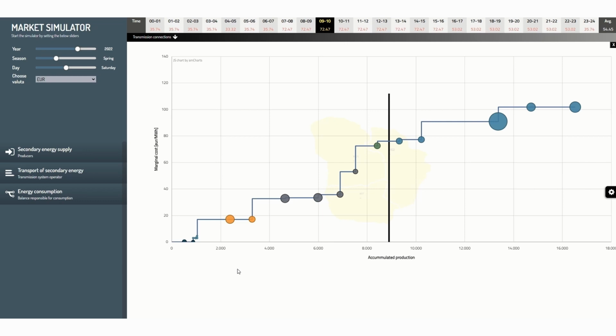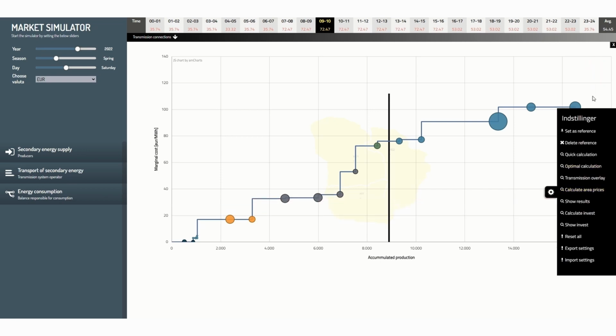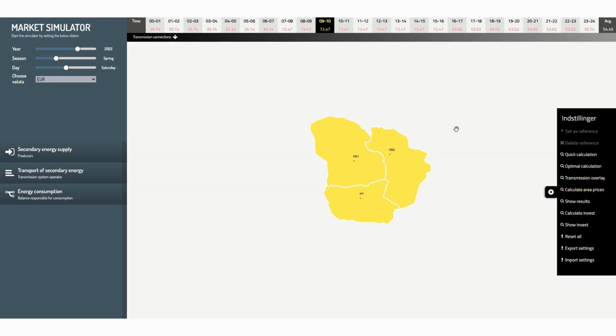So I say, if I had an unlimited transmission capacity, it would be these units here that would be turned on, and this unit would run at part load, and this unit would be closed down. This here would be the marginal unit, and it is the marginal unit that will define the system price in the area. I just turn off the system price here.